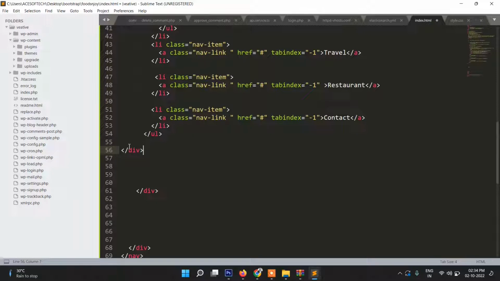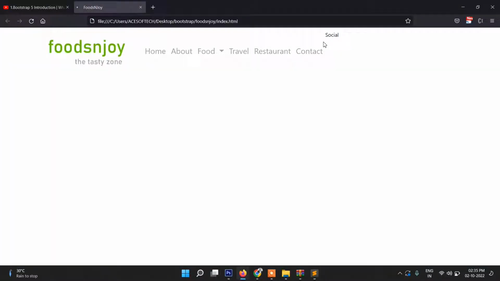Div, and also once again we will take another div and another div. We will name it as social. Okay, refresh it and you can see the social is coming here. Okay, what we need to do, we need to take it to top here somewhere in the right side.